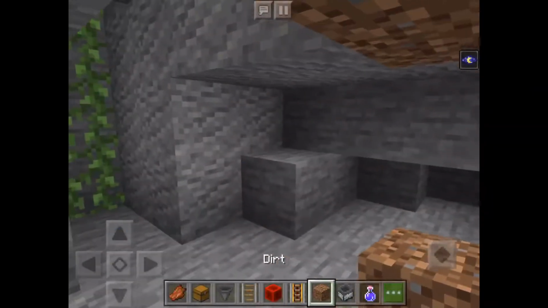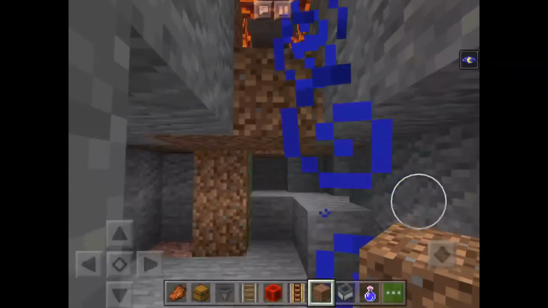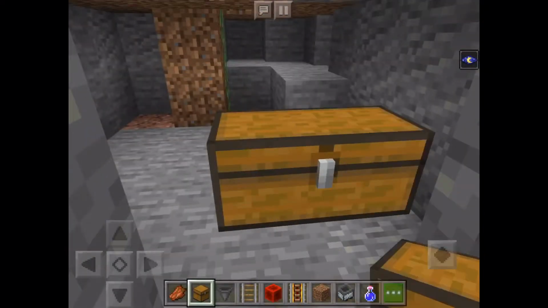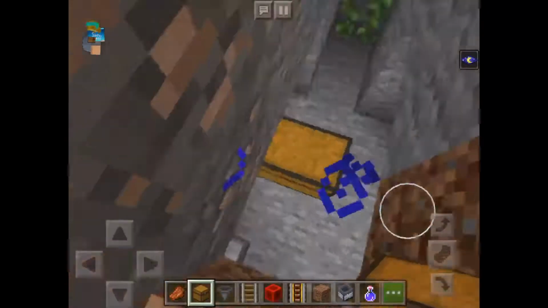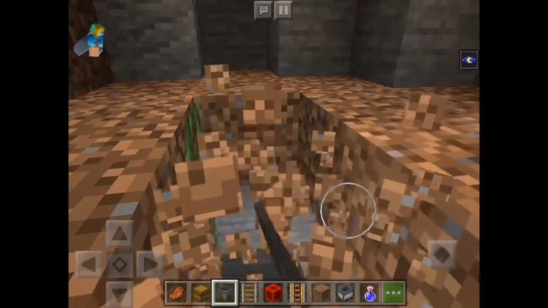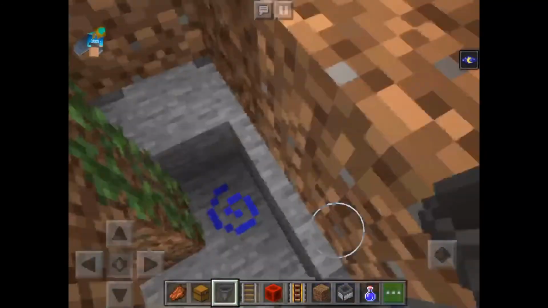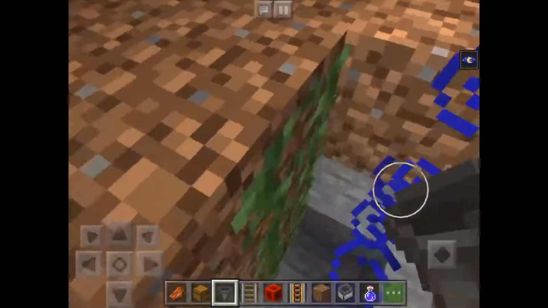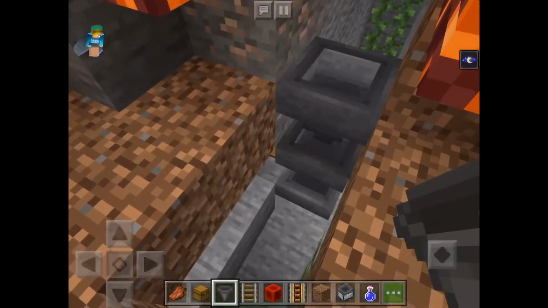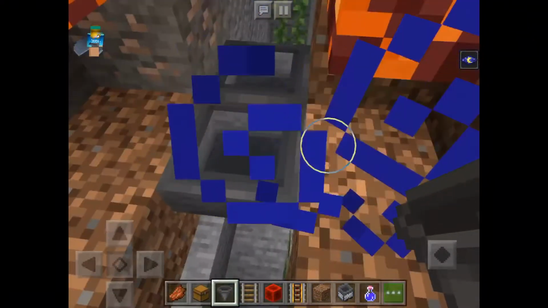Okay, so there are different ways of doing this, but I would recommend that you place your chest down like so, and then you go up here and you start placing the hoppers to face the chest. You may have to destroy some blocks to do this properly, so it can be a little bit annoying, but in the end you need to have something that looks like this.